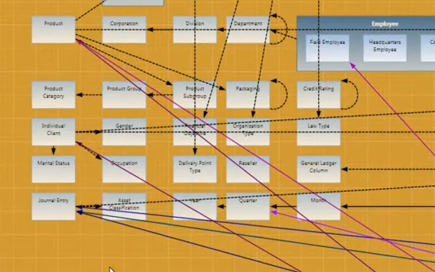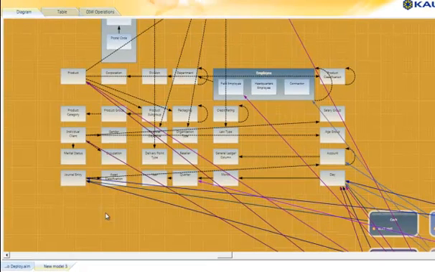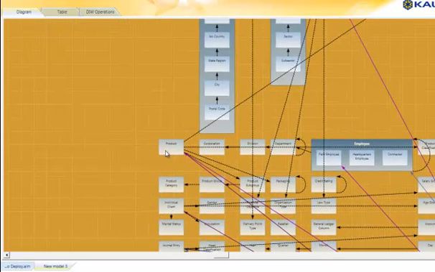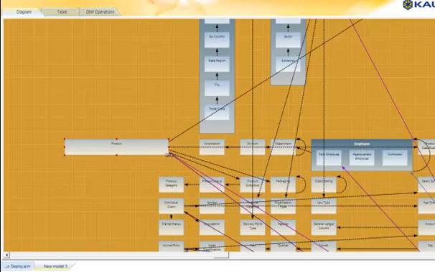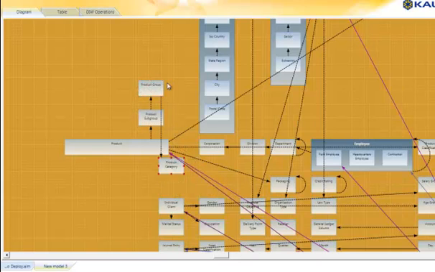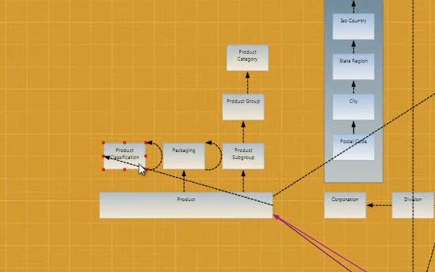Now we can sit down with our business users and refactor this model to handle any new requirements we want to add to the migrated or consolidated data mart. And you could continue this activity for any additional marts that you import into Kaleido. As I refactor, I'll do one example where I've got product information. And it looks like I have a hierarchy here for my product groups, product categories, packaging information, product classification information, and so on.